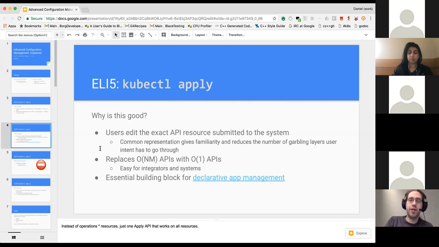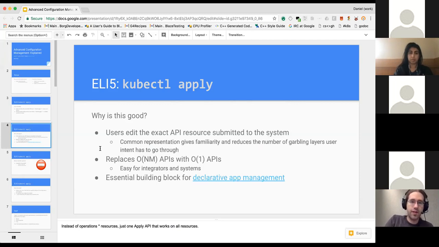If a tool is putting out bad output, the user can examine that output, and they're familiar with the format of that output, so the user can understand what the tool is trying to do. The user is learning the actual API resource in the system and not some other language that constructs that resource for them. So your knowledge is more transferable if you switch to another tool.